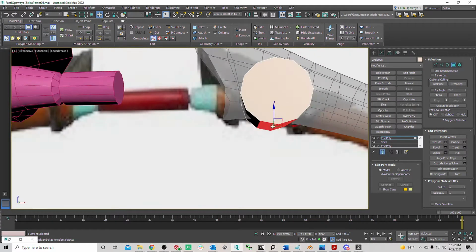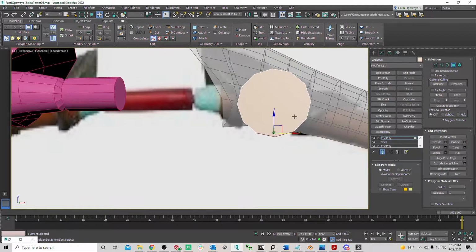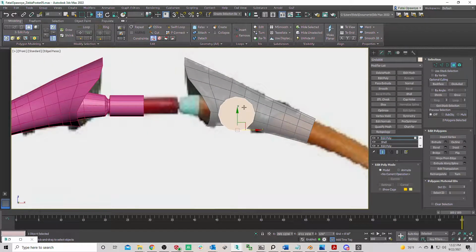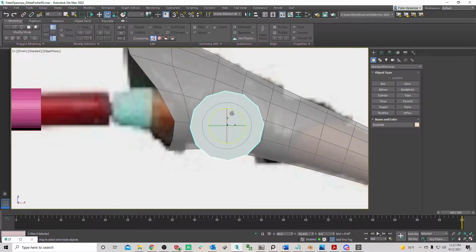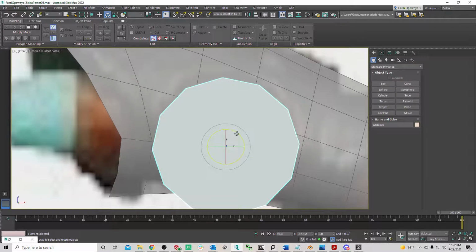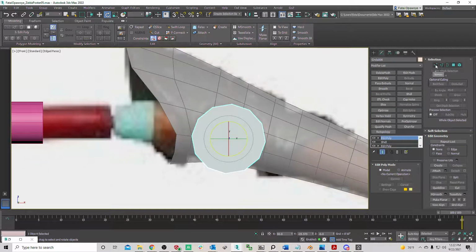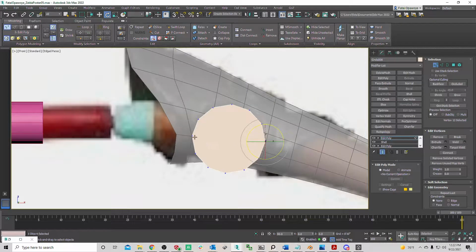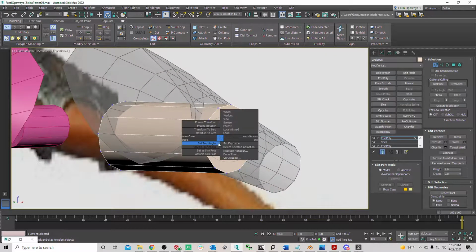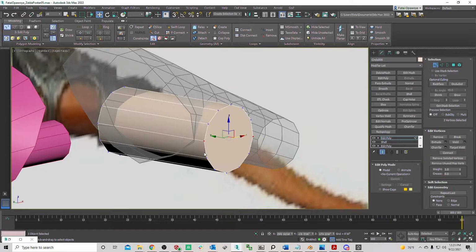one of these bottom pieces. Let's go F and Z. Let's just make sure. I'm going to connect this guy right here. I'm just going to hit W, right click, connect.